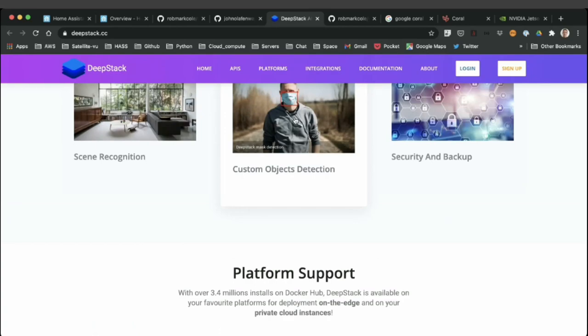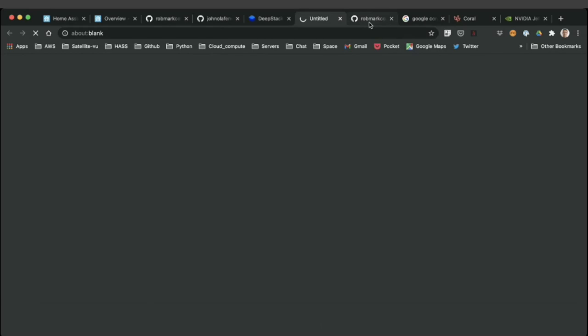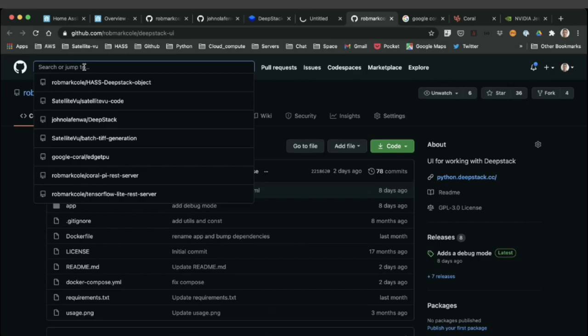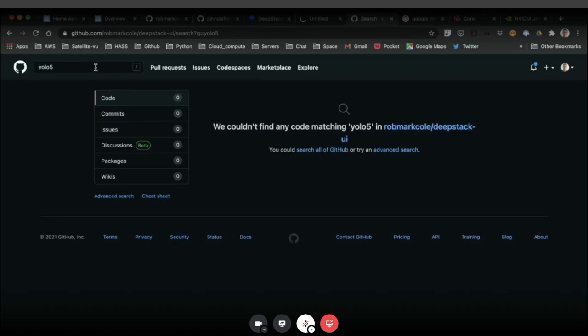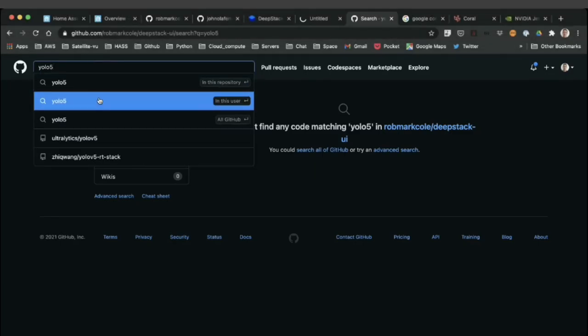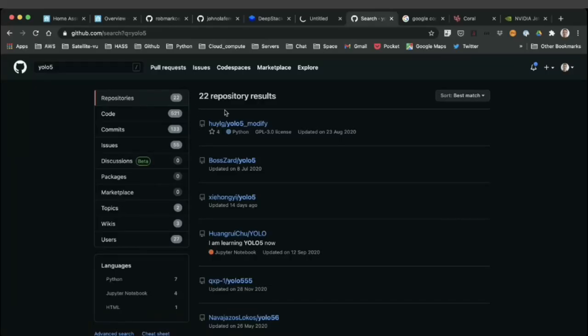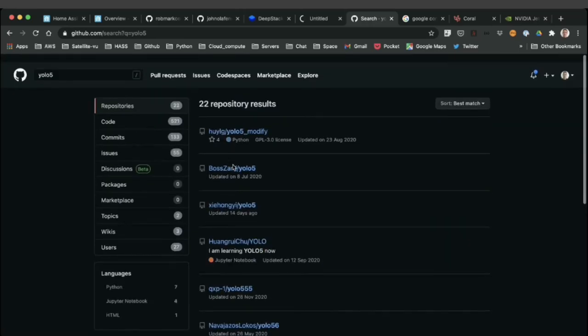So just to move on briefly to custom models, how are they supported in Deepstack? For its object detection, Deepstack is actually using YOLO V5. That sounds a bit like YOLO 4 and YOLO 3 and all the other ones, but it was released, I think, sometime last year, and there's been a bit of controversy about it owing to the naming. It seems pretty much anybody can create a YOLO model and name it what they want these days. But this turned out to be quite a popular implementation.